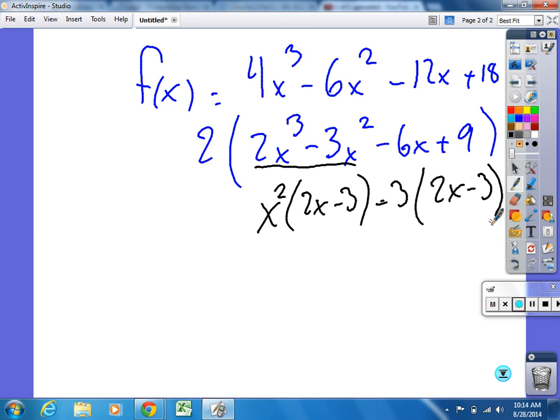This is called factor by grouping. We group the first two, we group the back two. Right there with me? Very important. You're going to see quite a bit of these. And then we factor out the, yes sir. Yep. I'll have two right there. And then notice what's left over? X squared minus 3.